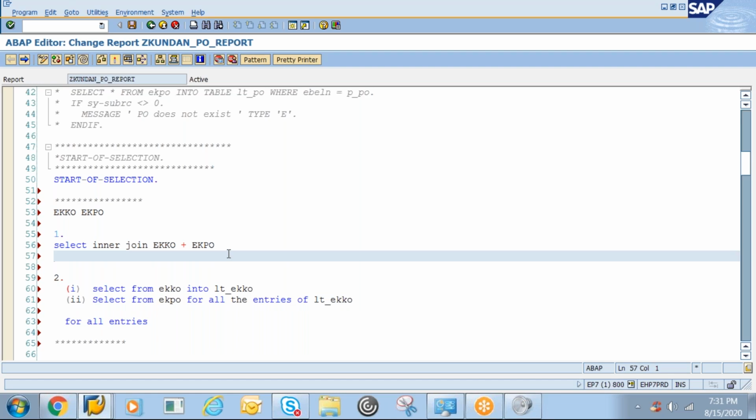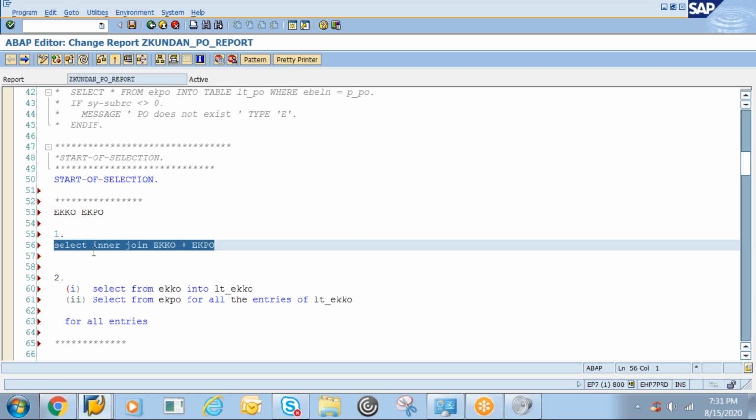Right. So here, how does the system determine the key fields for getting the data from EKPO and EKKO? That we can do. See, this I can write, just for example: EBELN, EBELP.